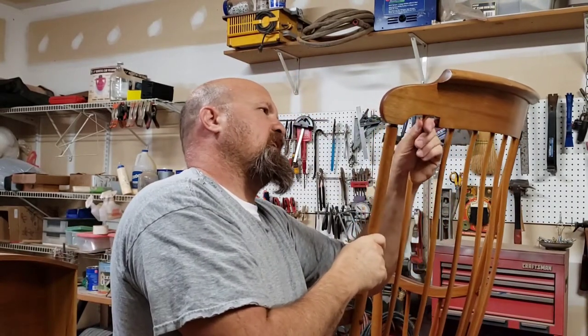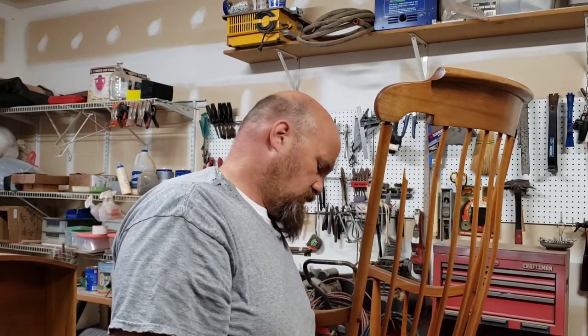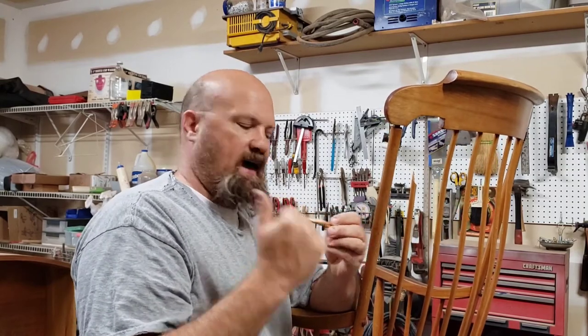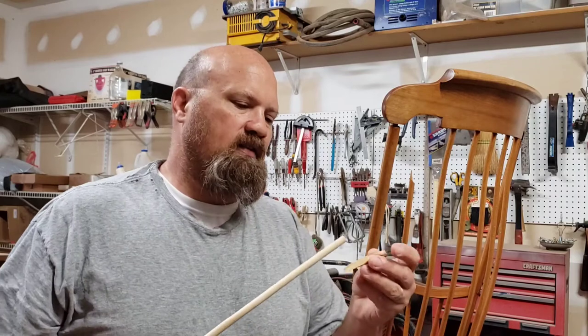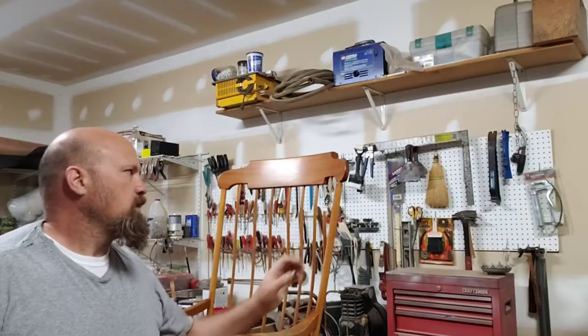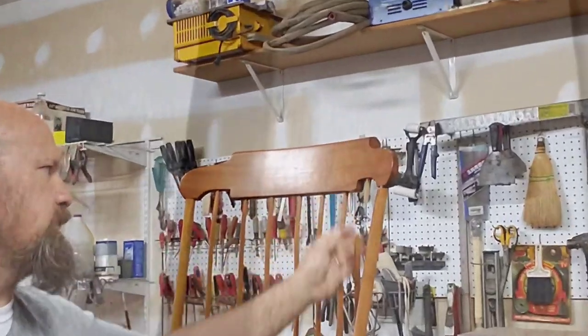I can actually get this out of here, which is good. I'll see if I can take it out down here. That's just about perfect — we'll just get it sanded flat. Then we'll cut this as close as possible to match and get it glued and clamped, and we're also going to get this joint here glued and get this pulled back down.